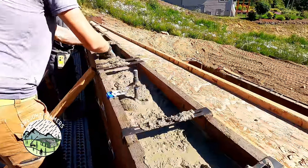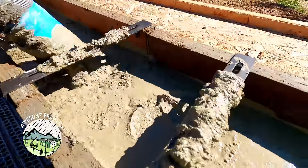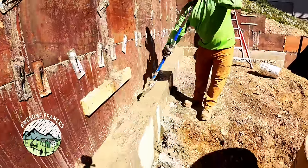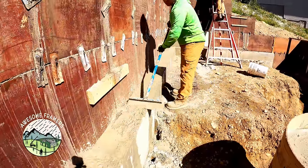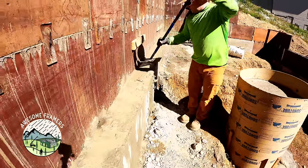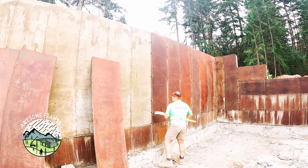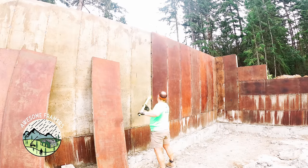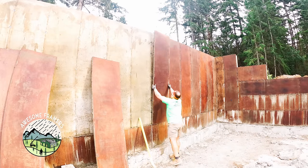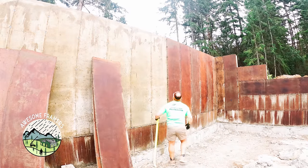As the concrete is placed, it's placed close to a snap line we have set with grade nails. Kyle's knocking down the rocks and then using the back of his hand to float the concrete to that line. Once all the concrete's placed, think about making your life easier to strip — scrape away the extra concrete so you can get pry bars underneath those panels. When stripping the ten-foot wall, notice I don't need a ladder. With the burke bar I bend the snap ties just enough to pop the panel loose from the wall and stack it in a controlled way — all about rhythm.